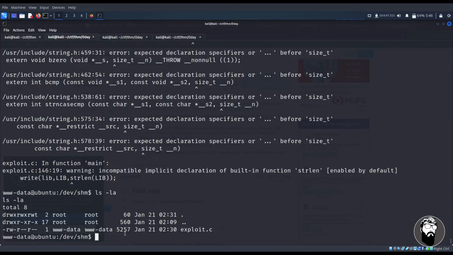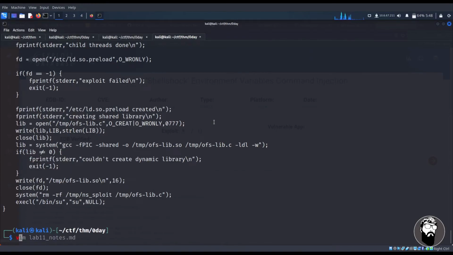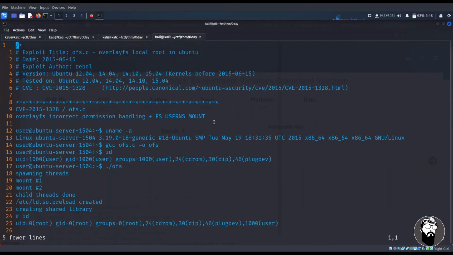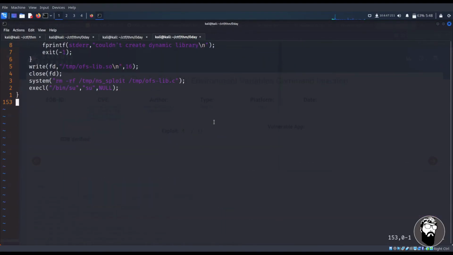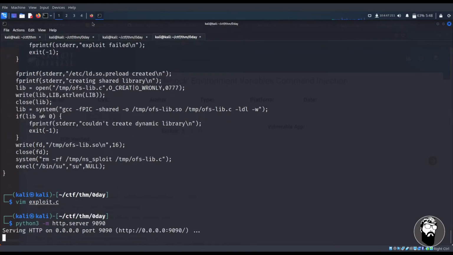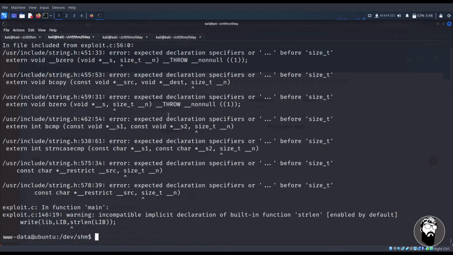And that didn't work. Why not? Let me try this again. And let's actually vim exploit.c. Okay, I see. So yeah, I couldn't remember this at all. Let's delete these lines because we don't need that. And if we scroll down, I think we should be good now. All right, so let's try hosting this again. And now let's go back over to our connection.